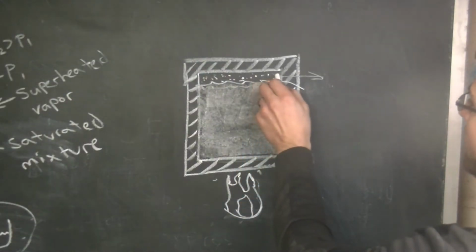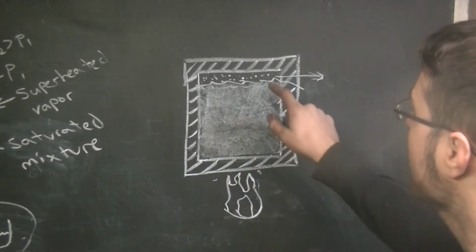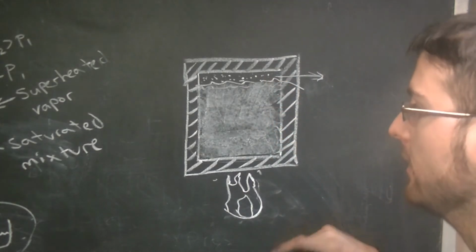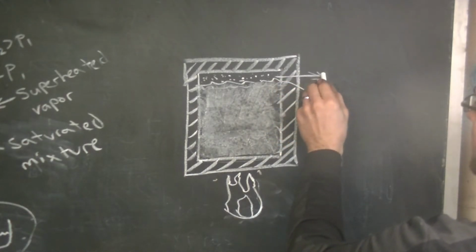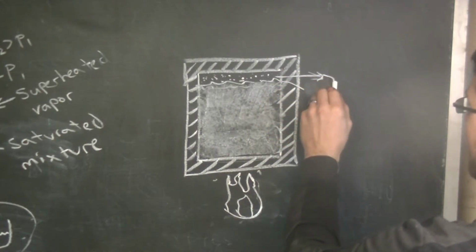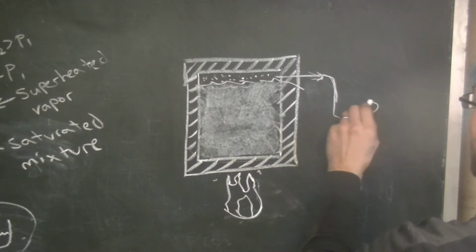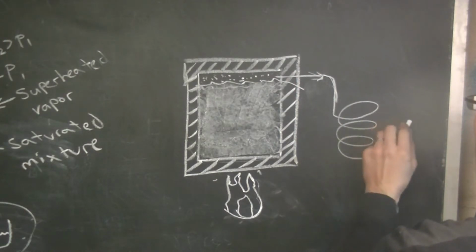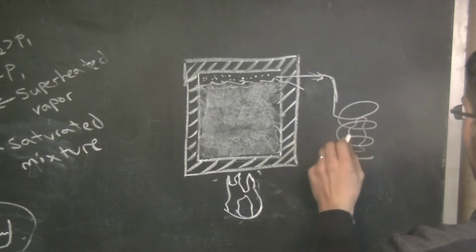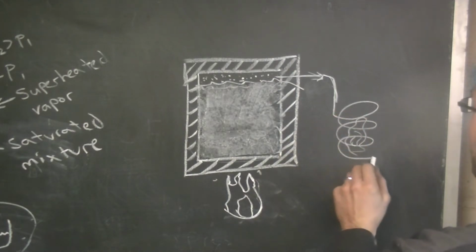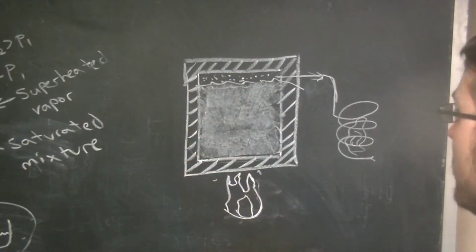The steam you take from this is wet steam. Why is it wet steam? It's in a mixture state, as we saw from the plots. What you need to do, after you take this wet steam out, is put it through another heating cycle. So you'll pass it through a coil, and this is heated. Let's just put some flames in there. That is heated and separate from the boiler vessel.